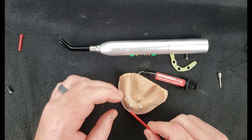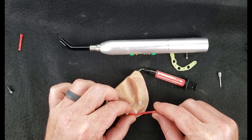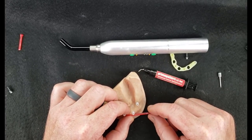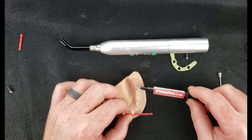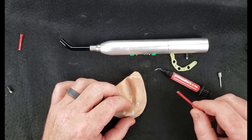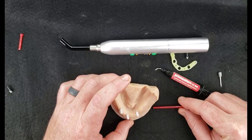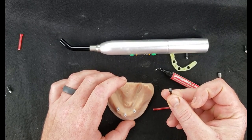Same process. If you're going to do this by hand, just take some spans of this, put it across here, and then just shape your bar directly out of Primo pattern right on top of your model here. Obviously lock it around here on your UCLA abutments and cure it, and then lock in your cast 2 locators here as well.